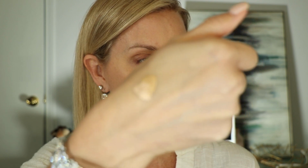This is actually a brand new one. I haven't even used it yet, so we've got to get the pump going. Oh, there we go. I just put a little bit on the back of my hand, about that much. Come on, camera, focus. There we go. And I'll go in with my sponge and we're just going to start applying it. All right, so we've got that mostly blended out.